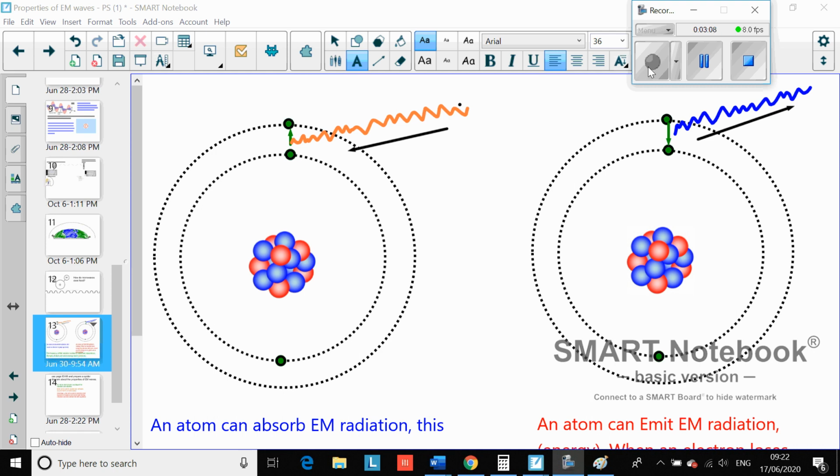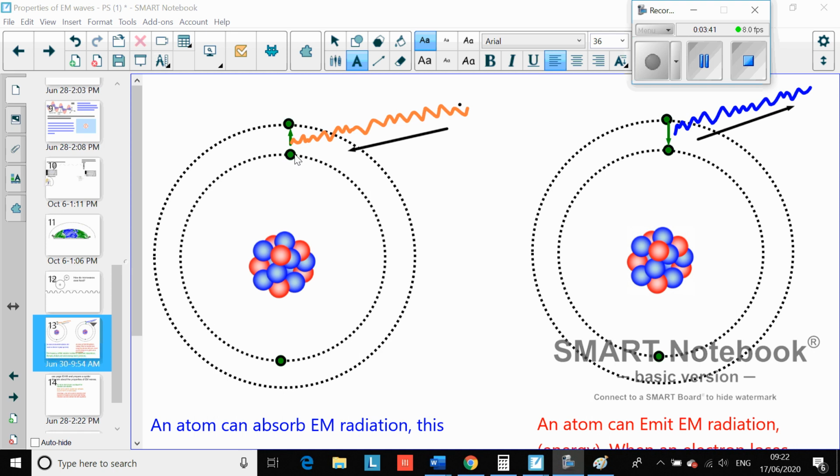Okay, so the other thing you will need is these two diagrams. I'm just going to explain to you what happens because sometimes electromagnetic radiation can interact with matter. Because remember what electromagnetic radiation is. It's basically energy being carried as a wave. So if an atom, a particle, absorbs energy, this is what happens. So here we've got an atom, could be anything, and here's our energy coming in of a particular wavelength.